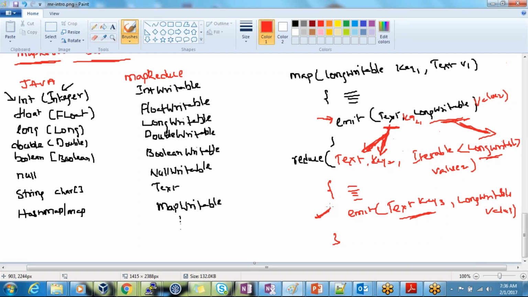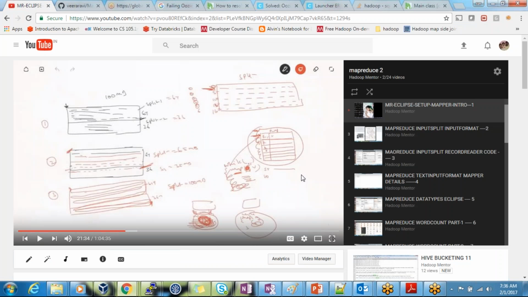By tomorrow, please make your setup ready. Also, the document which I have shared has the code. If possible, type the code in that setup. I'm repeating one more time: use this video for setting up your Eclipse.